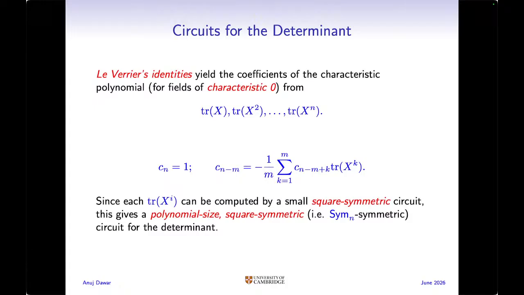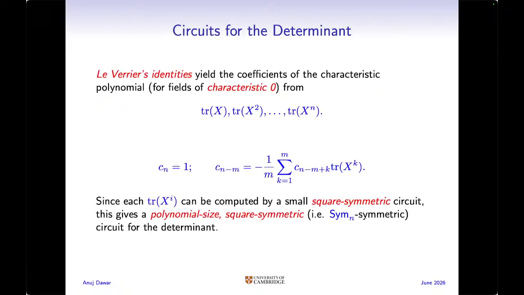I wrote characteristic 0, and that's mainly because of this 1 over m you need over here, but this can be massaged, and you can get versions that work in positive characteristic, arbitrary characteristic as well. Do you get n cubed here? No, n to the 4th is the best I know. But I haven't tried to optimize it.